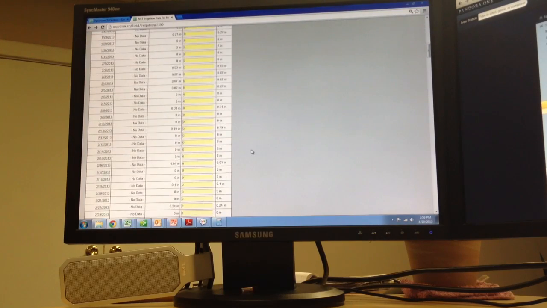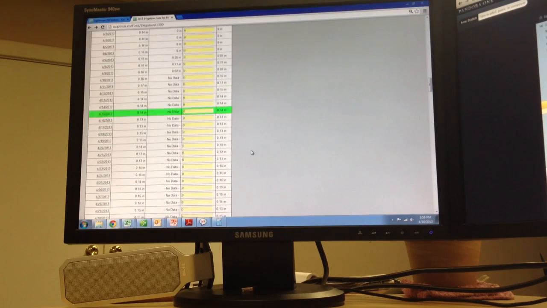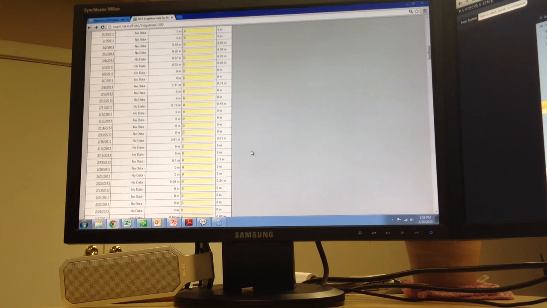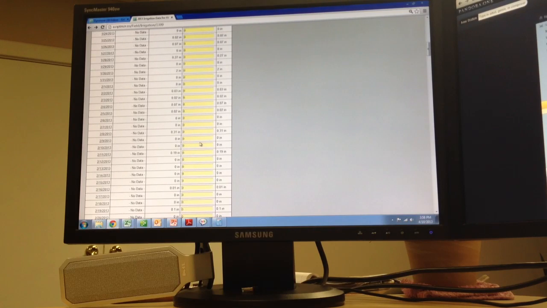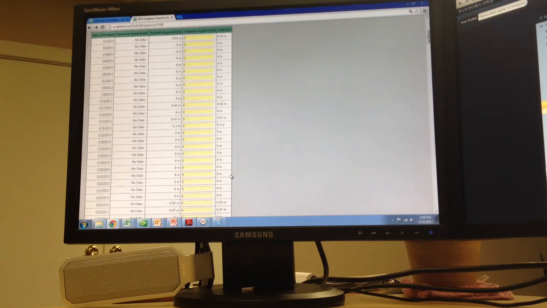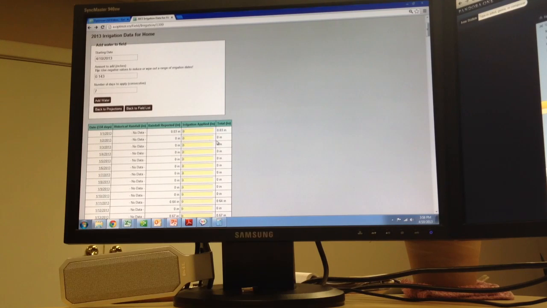So we haven't triggered any yet because we haven't planted this field, but when that does happen, it's going to drop in values here. So you're going to have your historical rain events, and then you're going to have your irrigated rain for your total water in the far right column. If you disagree with that, and obviously we're trying to estimate when you've done things, if we get grossly wrong, or you know you're doing something really kind of odd compared to maybe normal practices in the area, we wanted to make it really easy to edit.